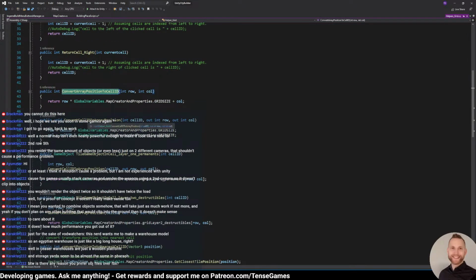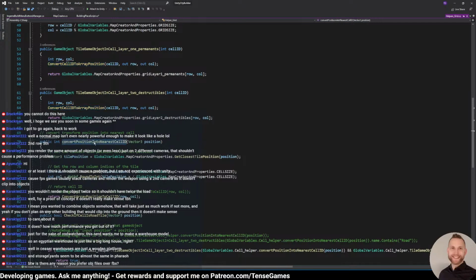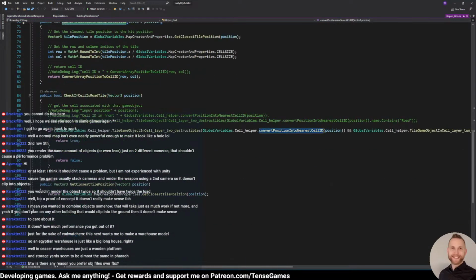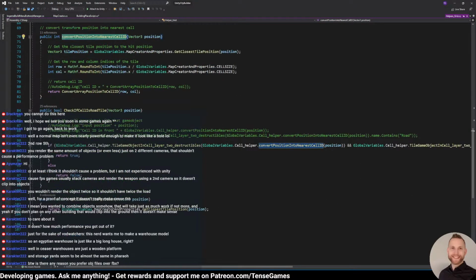Array positions for cell ID, no. Cell ID, no. Convert position to nearest cell ID, yeah. Get closest tile position. Yeah, this is fine. We need this.